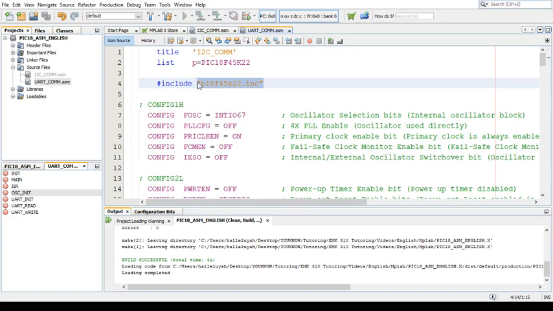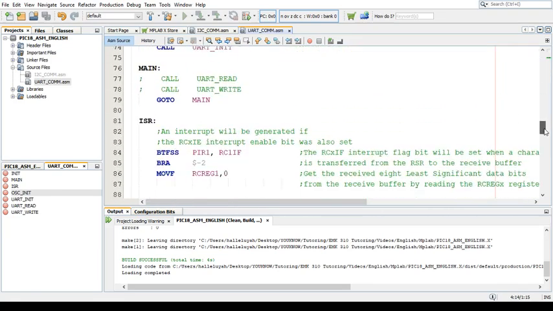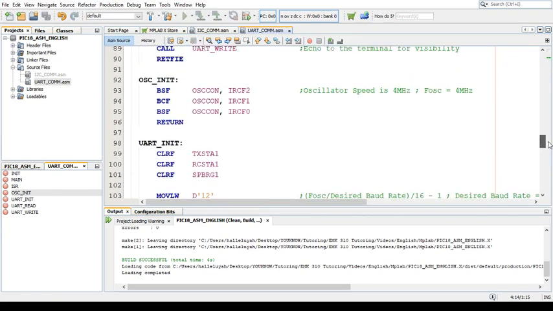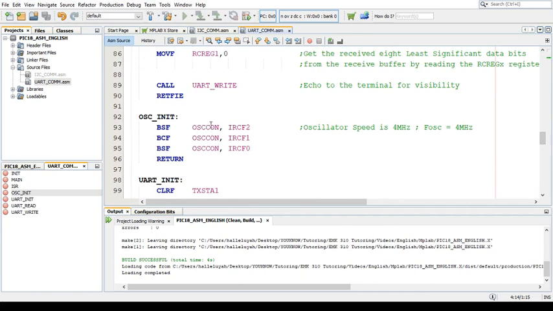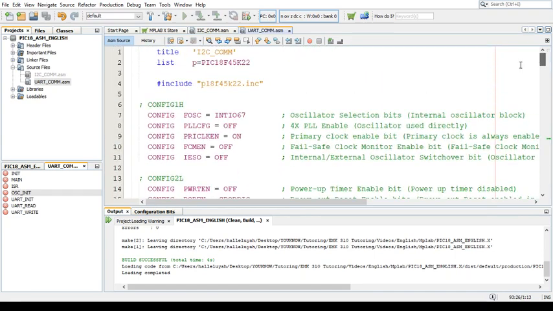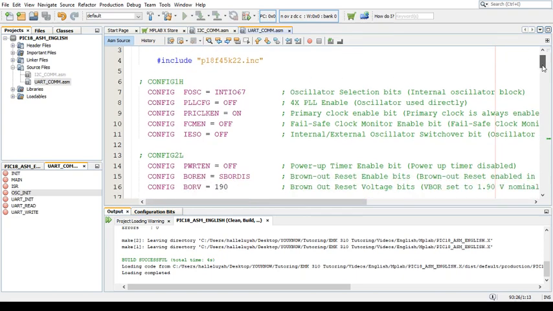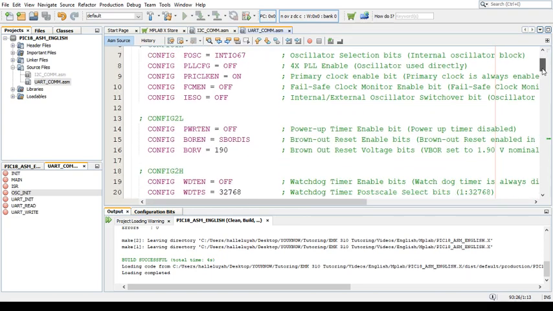It basically lets you use names such as OSCON, IRCF2, etc. The compiler won't understand these unless you include this .inc file.